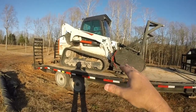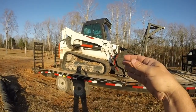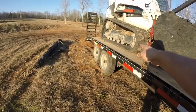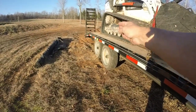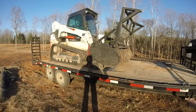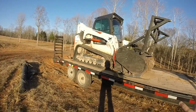Now, this machine happens to have 18-inch tracks, and it's a little bigger machine, so it's a little wider. I don't know if you can tell, but the machine is centered on the trailer, and the edge of the tracks almost goes to the tires. The first thing you're looking for is what kind of machine and what size. The next limiting factor is your trailer.